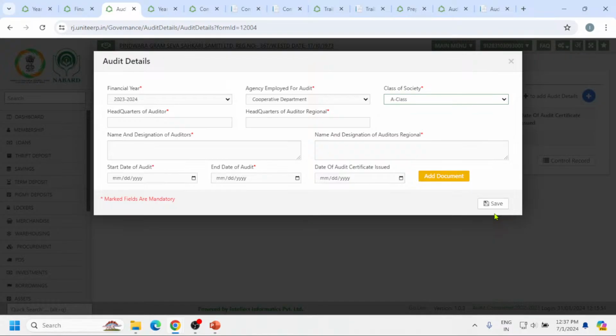One more comment we got: are the depreciation rates given in the software? Yes, you need to define the depreciation rates as per your state. What is the depreciation percentage you are using for land and building and godown, and also electrical and electronic goods, furniture and fixtures, vehicles. Based on your state, you will define those percentages against those categories. The system automatically calculates the depreciation.